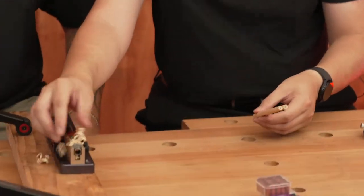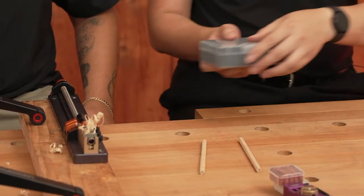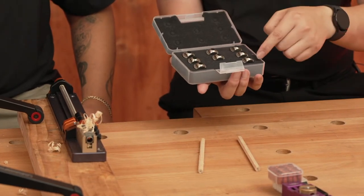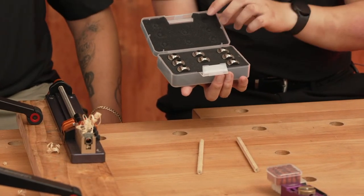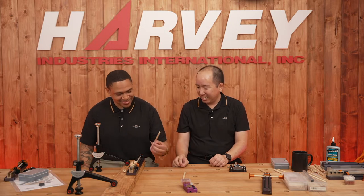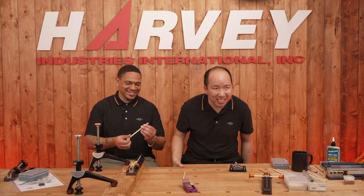And this jig, like I mentioned earlier, will make different profiles. Not only does it make your beaded shapes, it also makes rounds. And it also makes a rouleau, which is a triangle shape. Nice. Isn't that cool? Man, that's pretty awesome, huh? I probably for sure wouldn't have made it look this good. Well, thank you very much.